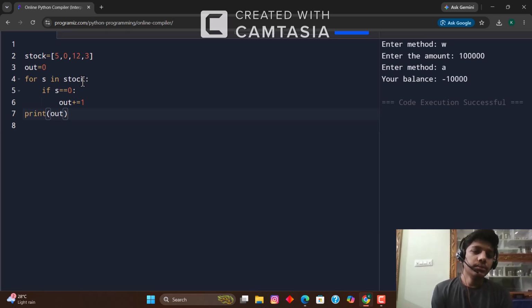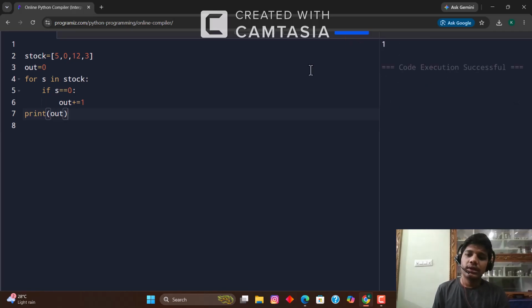From this question, which we already used, you can see he was taking each and every element from the list, and he was seeing whether the element we are taking from the stock was equal to 0 or not.